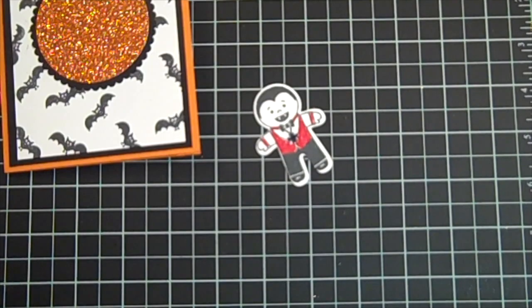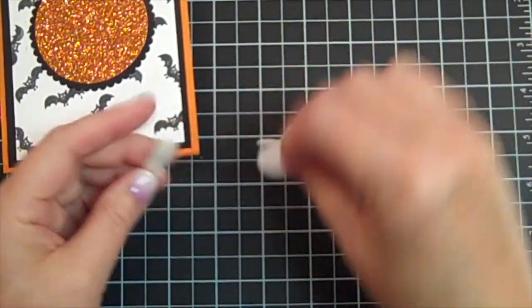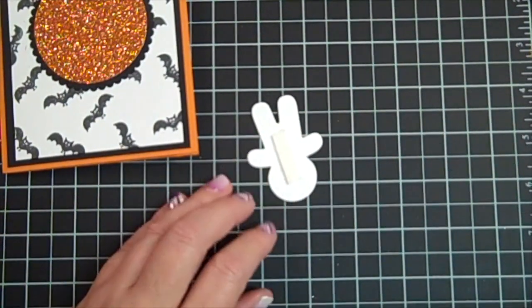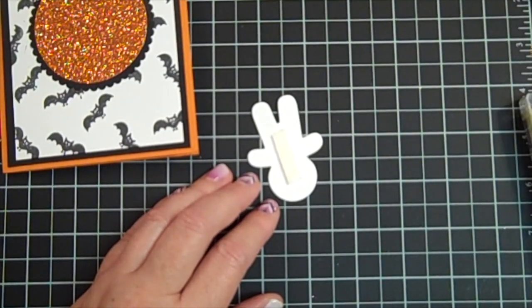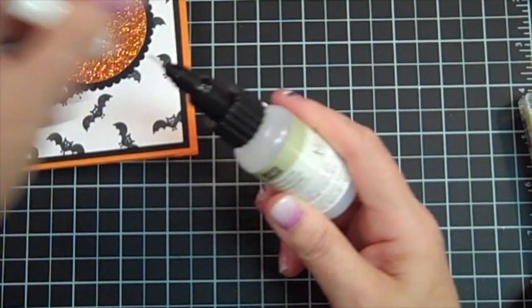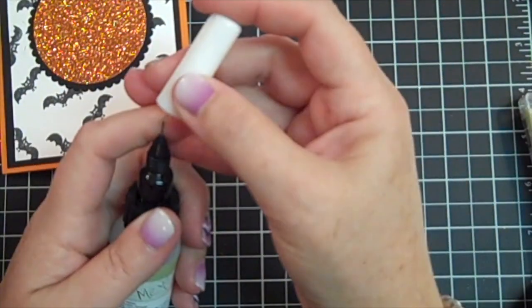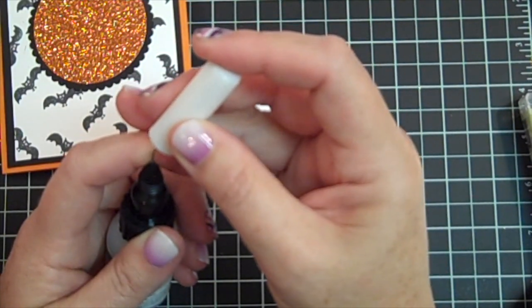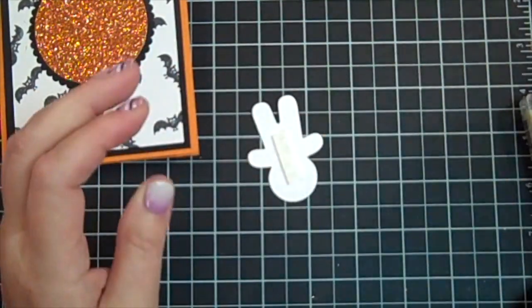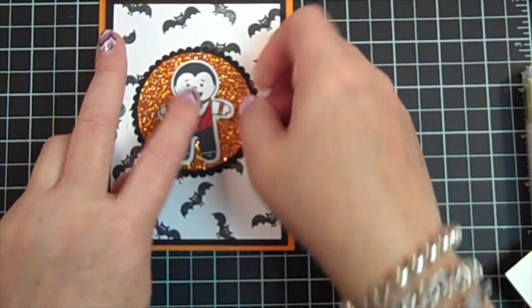Now I'm going to reach for a piece of foam tape. I'm not going to use my pop dots — here's what I'm going to do. I'm going to adhere a piece of foam tape to the back of my guy and peel up the little plastic part. Then I'm going to come in with my fine line glue. My desk is a mess — let's hope this bottle will work! I just make sure to wipe it off really well and then get that little pin back in there. I've applied just a few little dots, and that will hold your little dracky to the front of your card — that way you can have him popped up.